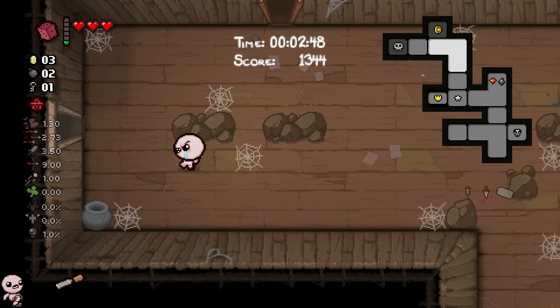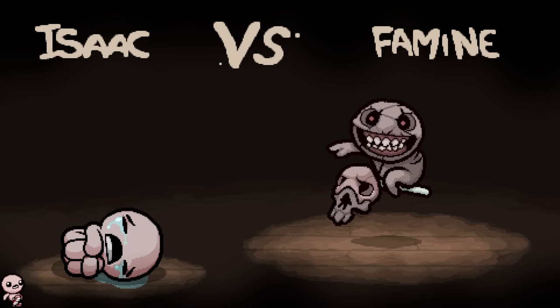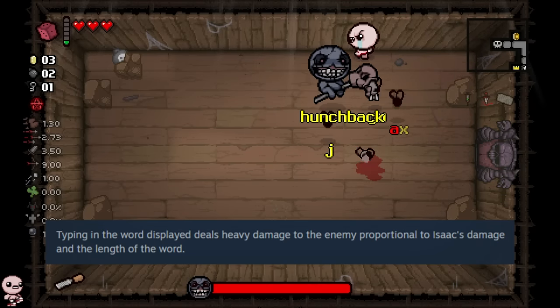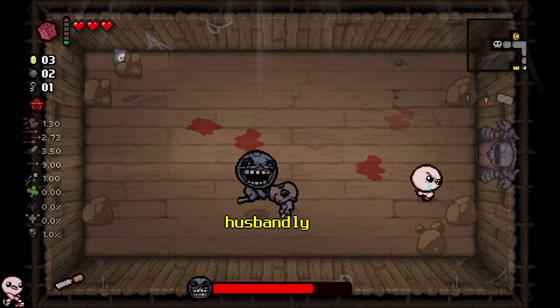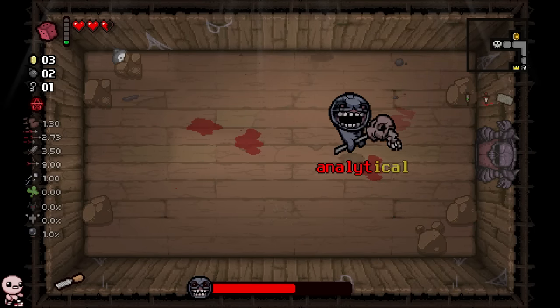Now, things to note, obviously, we're going to walk in this boss and it's going to be a humongo word. The length of the word determines how much damage you'll do when you complete it, as well as actually Isaac's base damage. So it actually does come into account. We want to take as many DPS ups as we can. Oh, wait, does it kind of stun lock him? Wait a second. It does. Look at that. Analytical. Whoops, I looked away.